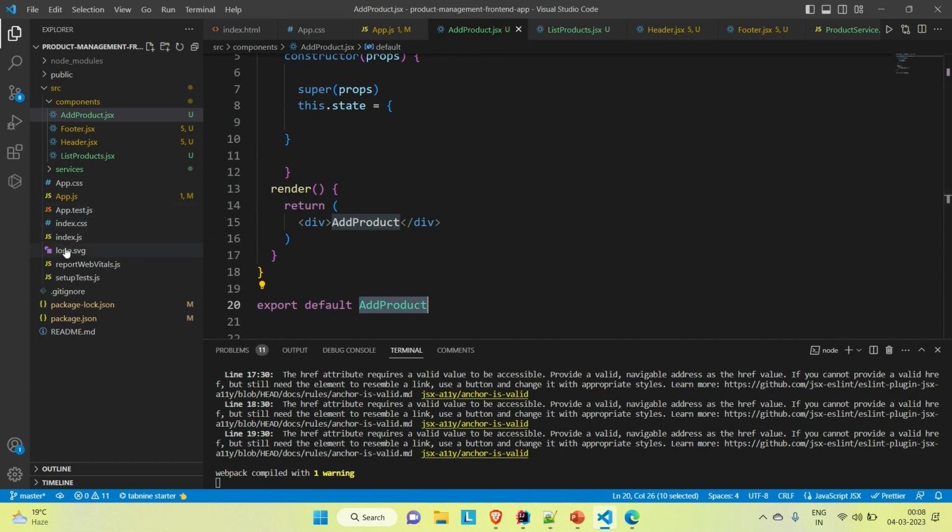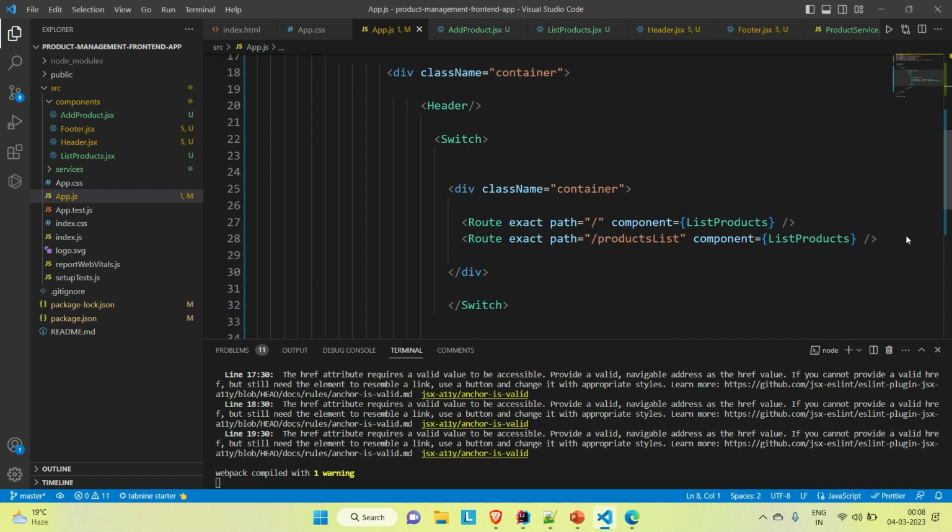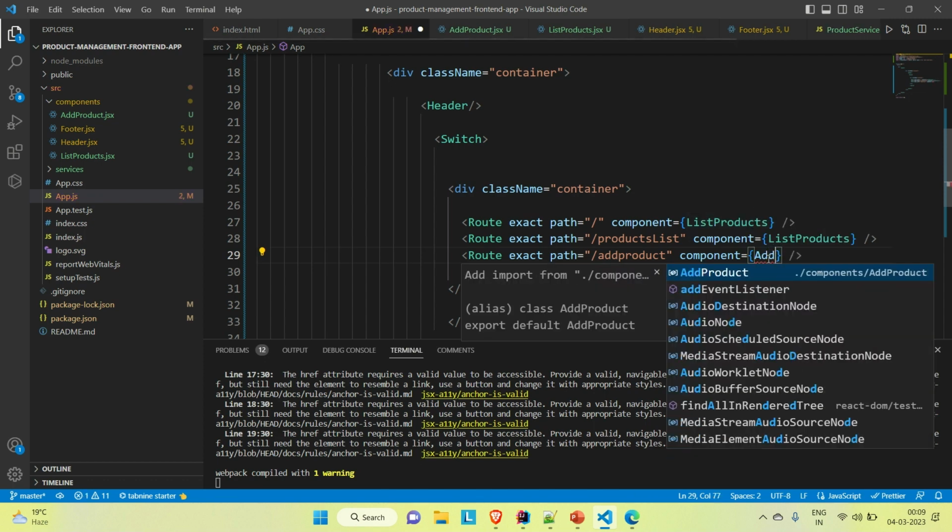Okay, so let me copy this, and go to the App.js file and create one more route for the add product. Just copy the above one, paste it down, and let's say what should be the URL. Let's say the URL is add-product. And when we are hitting this URL, then it should be calling the AddProduct component for us.